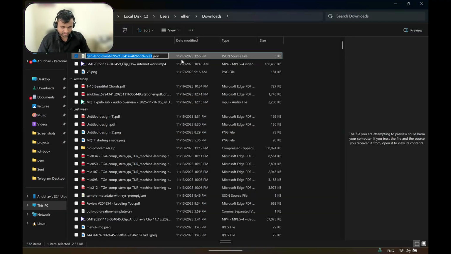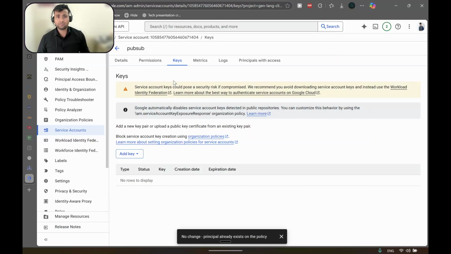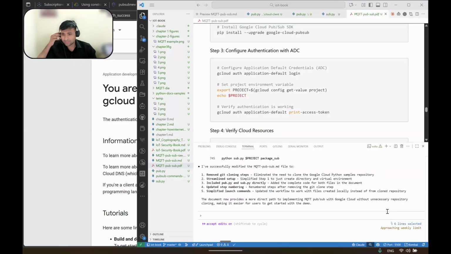So I'll just call it key.json file, and now we'll use this to authenticate whatever we're publishing. All right, there's a much easier way which I figured out. In your personal email IDs, you can simply go ahead with downloading that keys.json file.